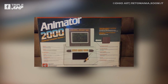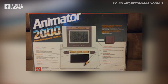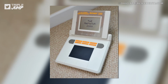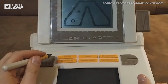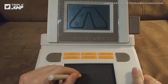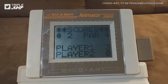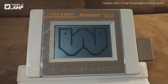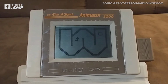The device is fascinating in retrospect, if only because of its striking similarity to what Nintendo would do with its DS 16 years later. 2 screens oriented vertically, with the lower one being a touchscreen controlled by a stylus. Of course, the Etch-a-Sketch Animator 2000 did not have anywhere near the success of the DS itself. Sales figures are not available, but it seems to have been discontinued within a year of its introduction, after only 3 games were released for it. Its price surely didn't help things. It sold for upwards of what is $300 today, significantly more expensive than the previous version of the animator. It was an interesting concept, but not one the public was interested in, at least not back then.